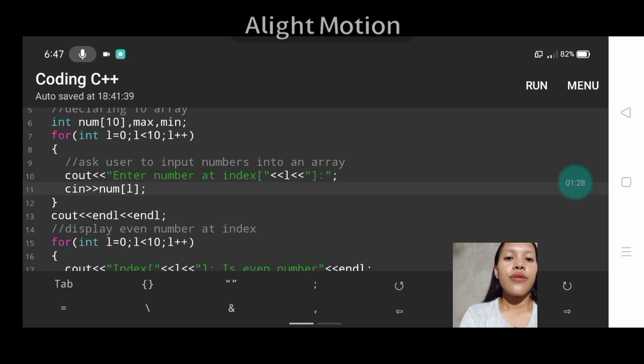So cout, quotation, "Enter number at index", then the variable l inside the square bracket, colon, quotation mark, and semicolon. To store the numbers into the array, using cin >> num and the variable l with a semicolon.